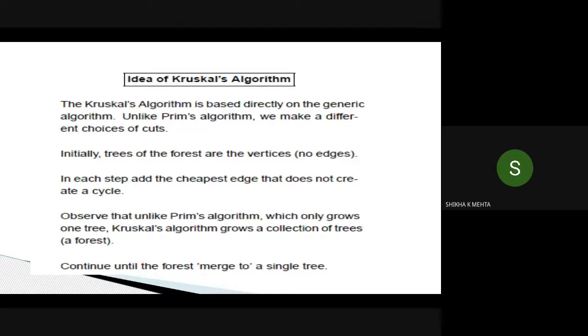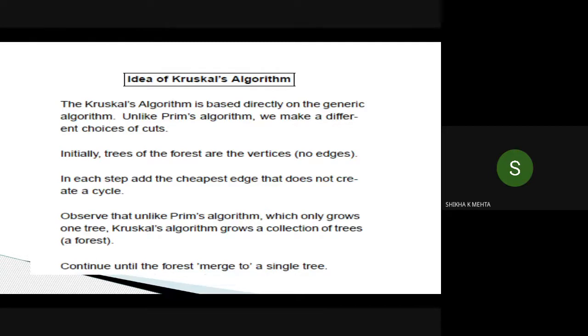You may not get a good spanning tree if we consider only the edges which are connected to the previously considered nodes. So what Kruskal says is that you consider the complete graph, and one by one you pick up the edges which have the minimum weight. That means you sort all the edges in the increasing order of their weight, and you keep on picking up all the edges one by one which have the minimum weights.